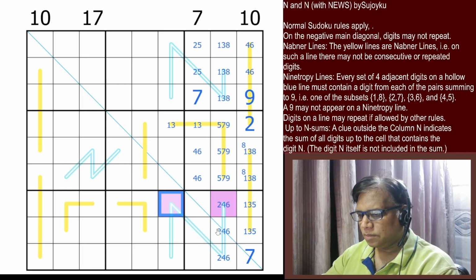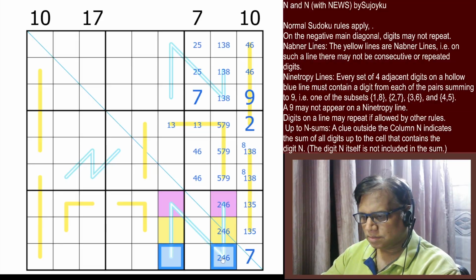Then what is this digit? Because it cannot be from any of these groups, which are the other three groups. So this must be a digit from this group. Now that could be any group, but these two must be from the same group. So it could be from 2, 7, it could be from 4, 5, or 3, 6. And similarly these two, and similarly these two. Okay, so it's like this, they are coming straight forward.